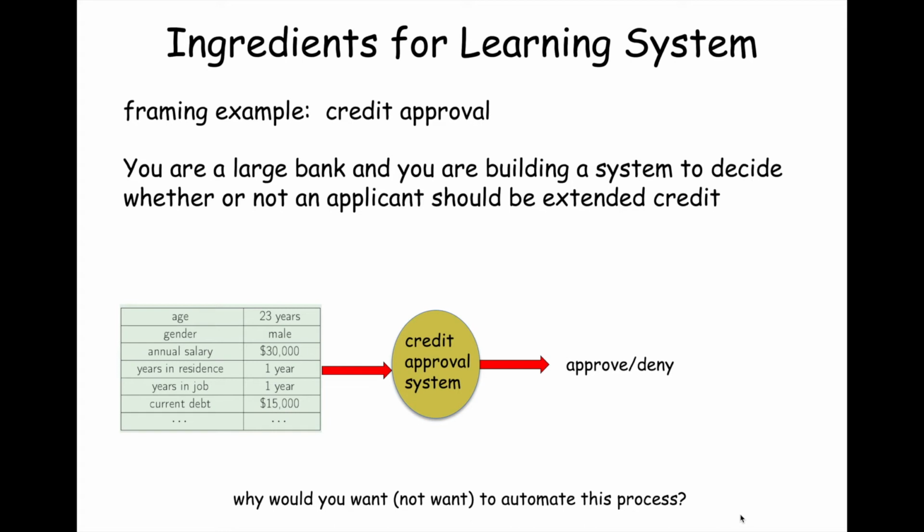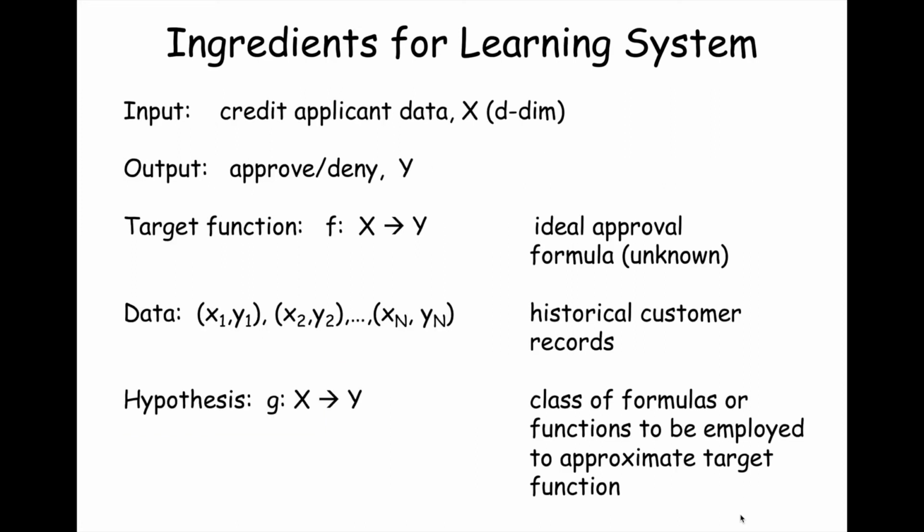So in using a learning system, you go off and have wonderful careers and implement learning systems to do stuff. You want to think about the consequence of what the system is outputting, because if there's a flaw, from a business perspective, the bank is not doing as well because they have fewer customers. But from a personal perspective, somebody who would have been a great credit risk is now denied a loan, right? Okay, so there are reasons why you might want to automate and not automate this process. And that's the takeaway. So let's take a look at this.